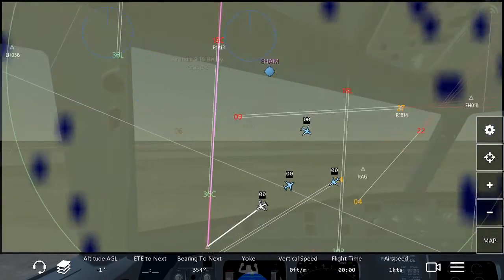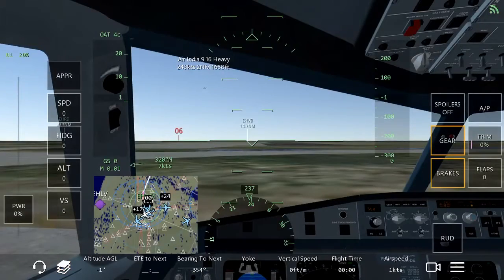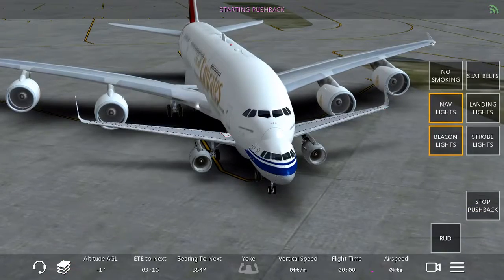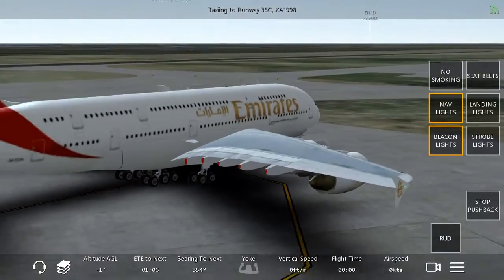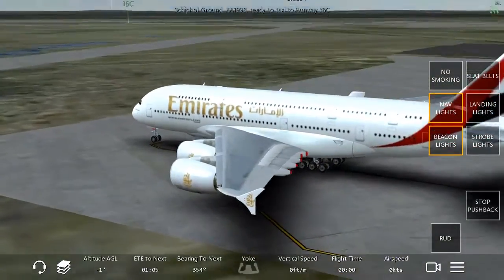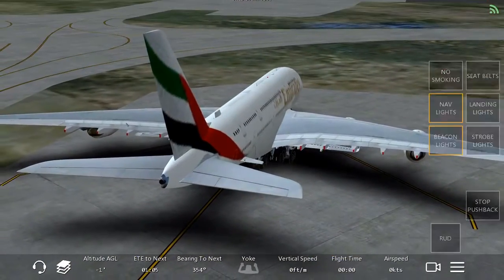Center. Taxiing to runway 24. Air China 874 Super. X-ray Alpha 1998. Taxi to runway 36 Center. Contact tower when ready. Taxiing to runway 36 Center. X-ray Alpha 1998. Shuffle ground. X-ray Alpha 1998. Ready to taxi to runway 36 Center.